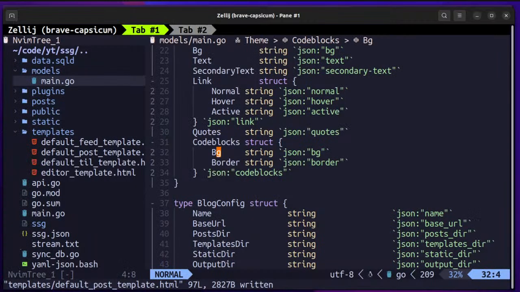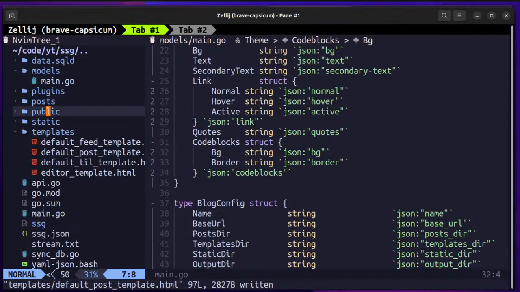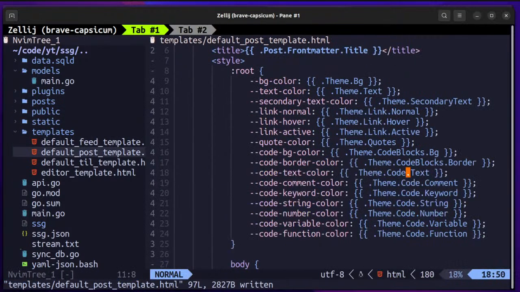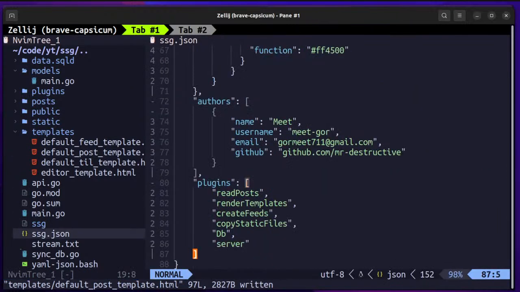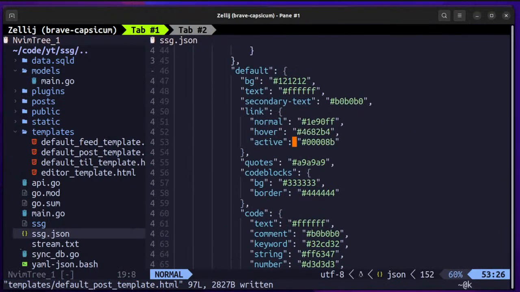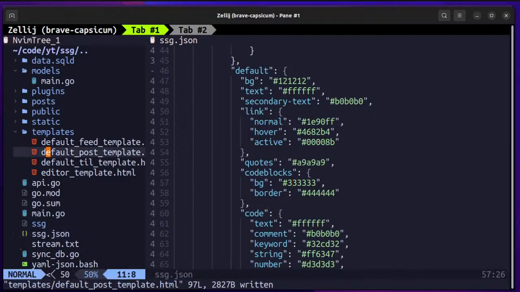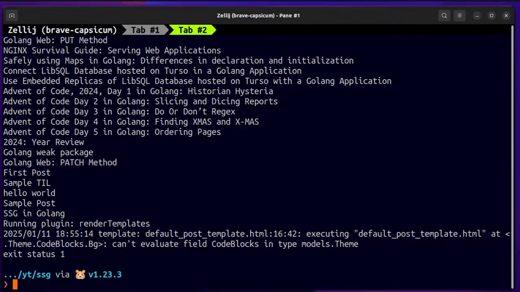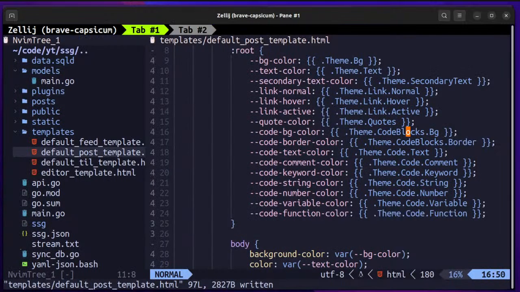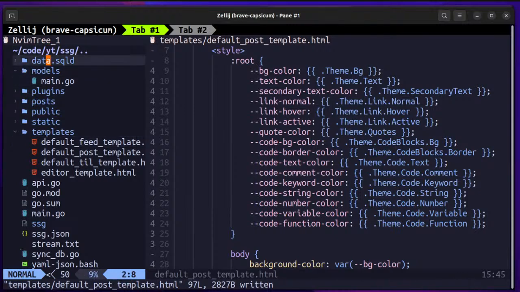That's also there. What is it? Oh wait, it's also there here. So theme dot code blocks dot pg. Okay. Can't evaluate field code blocks. Really?